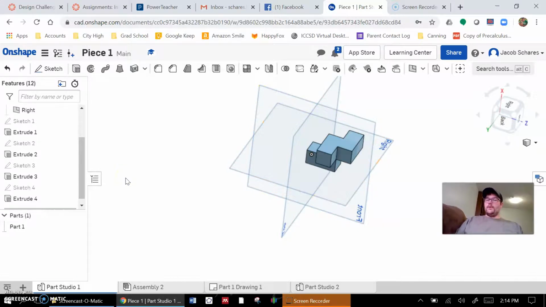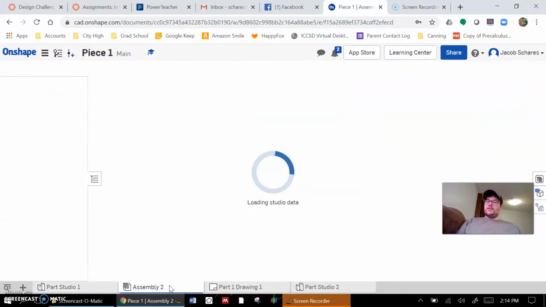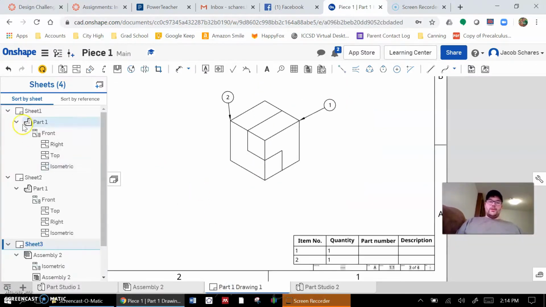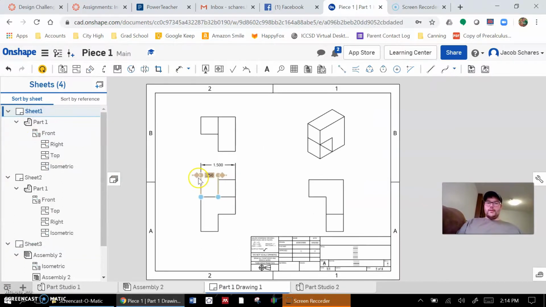But I'm going to go ahead and post this up on Canvas. But I'll be making some videos on using this program, making the assembly files. That's the one part that's a little bit different. Making your drawing files, how to add the dimensions in, like this. But very, very similar to Inventor. Not something I think that we're going to have too much of a trouble changing over to.